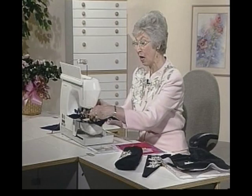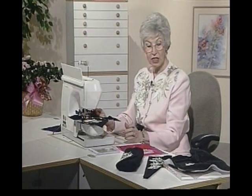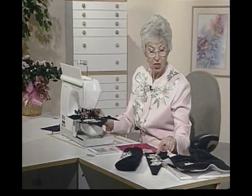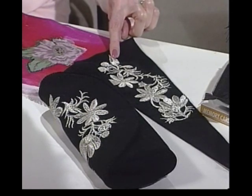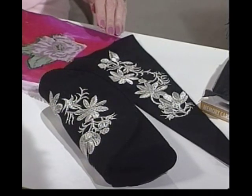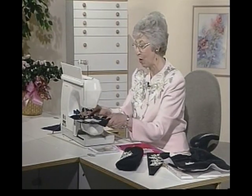Now, mainly what I want to practice here is what direction this actually needs to go in. Because notice how on these flowers, all the stitching that's here is going back and forth like this? If you would suddenly do some stitching a different direction, it would really show, and you don't want that. You want it to go right with the threads that are already there so it blends in, so it doesn't look like it's appliqued. And this is what I'm going to practice now.